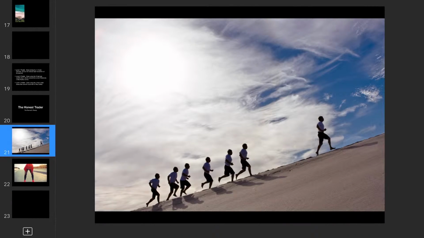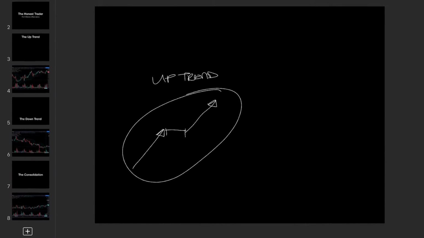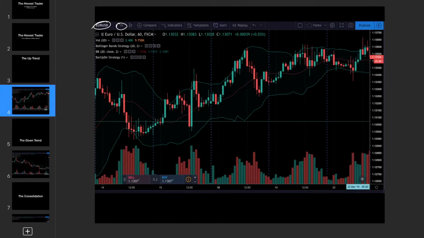If you think about it, running up the hill in the market is like moving in an upward trend. Then you get a little tired, so you consolidate. You just rest for a while, and then you may run up again. That is how most uptrends are depicted in the market.